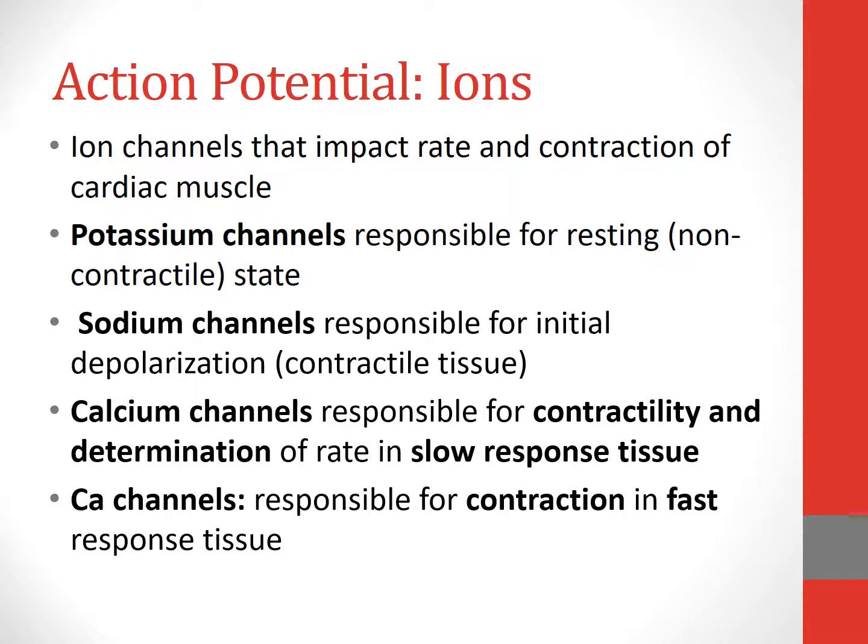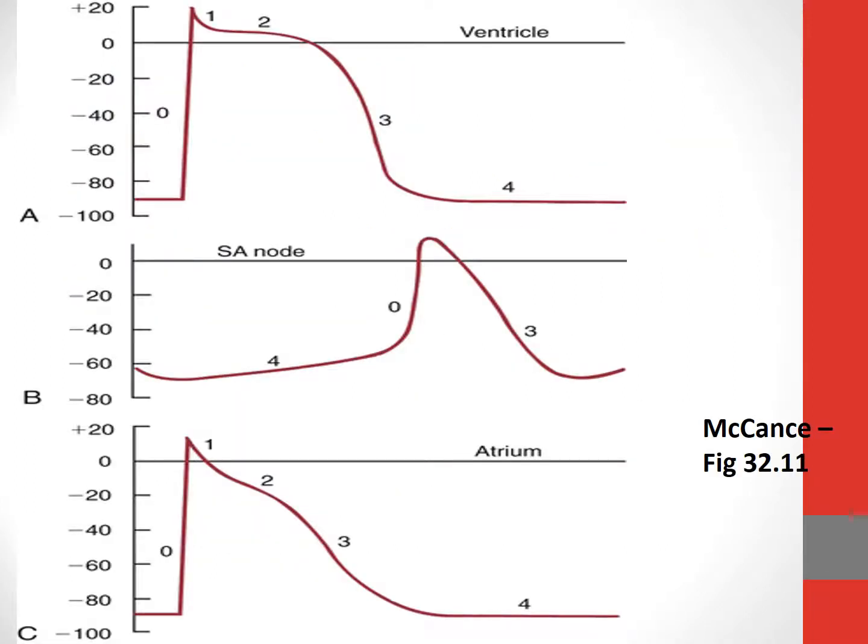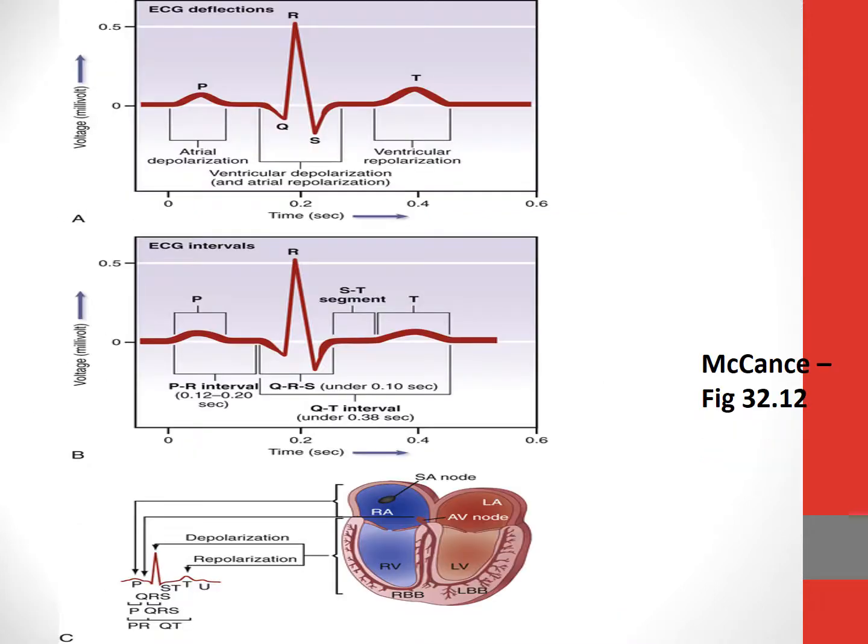The most important point here is to look at the potassium, sodium, and calcium channels. We've got drugs that hit all of those. This is a picture from McCants, and it shows you the basic action potential. In order for there to be the lub-dub of the heart, you've got to have that wave of current moving across the whole heart. So when the ventricle has its depolarization, you can see the SA node in a resting state, and the atria have already contracted.